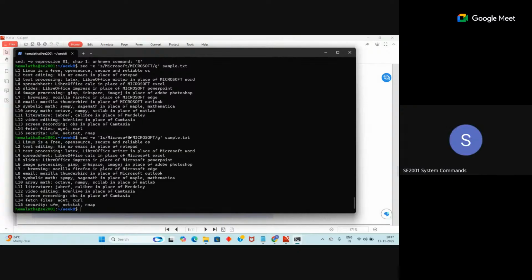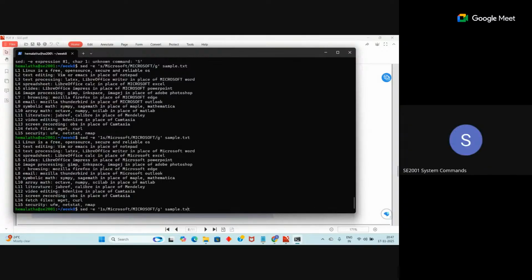Substitute means it will search for this word in the first slashes. This is the word you need to search, and that search word is to be replaced by the second part between the slashes.